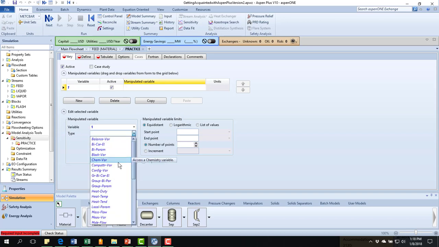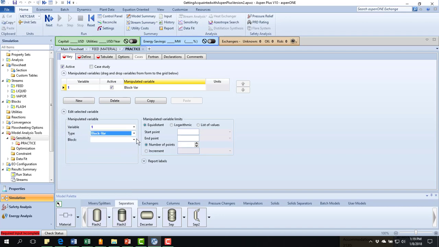So I'm going to have to dig through all of these things here. I want the temperature of a block. Okay, this is a block variable. I have to now tell it which block. I only have one, so that's easy, flash. And which variable?